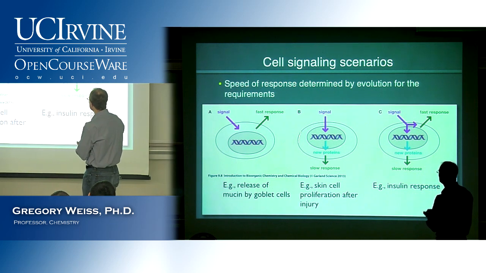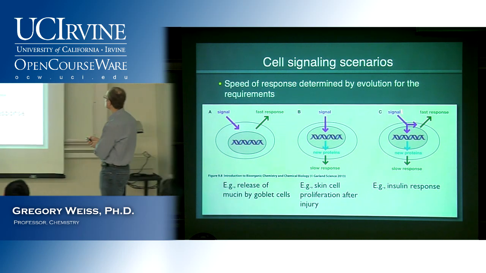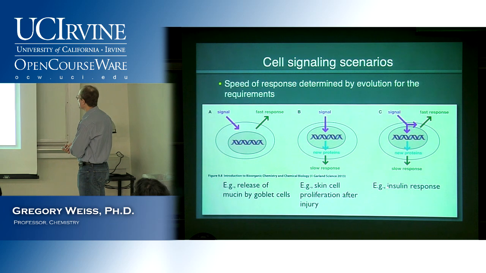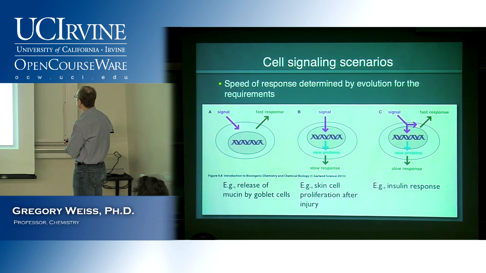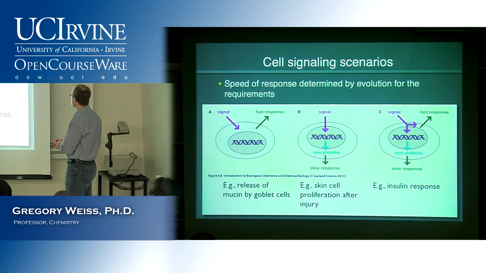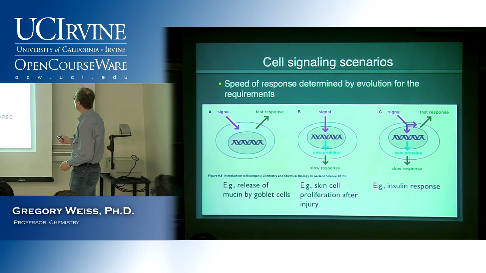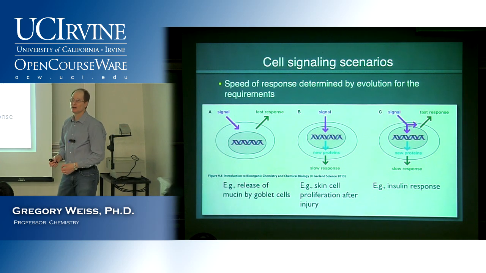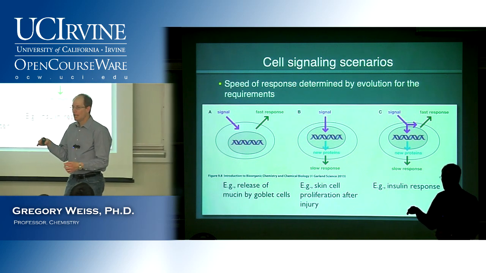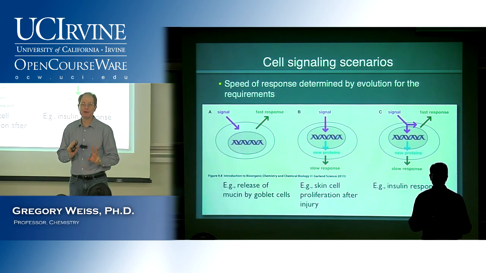And so this is a slow type of cell signaling. Commonly, there's both a slow and a fast response, for example, in response to insulin. So the insulin arrives, the cell immediately starts responding using the glucose transporters that we discussed when we talked about glycobiology a few weeks ago. But in addition, the cell has to respond to this insulin by synthesizing new proteins and having a slow response. So this hybrid is also a very common mode as well.